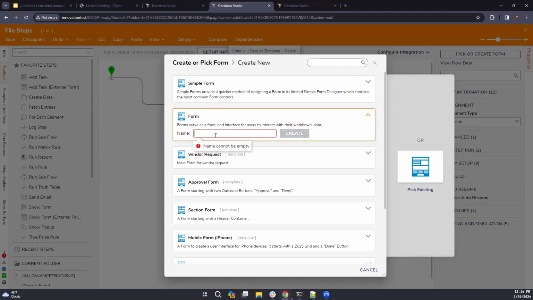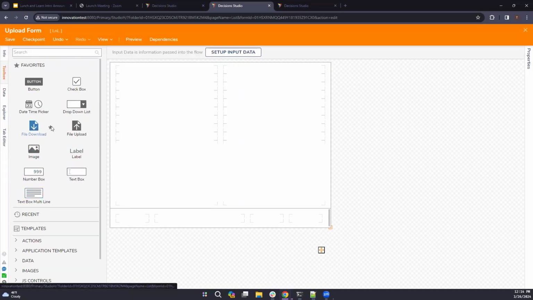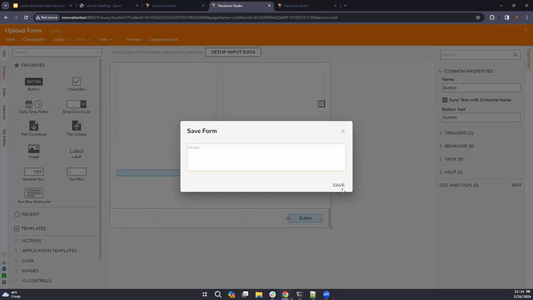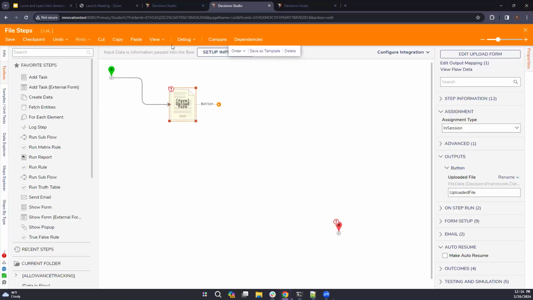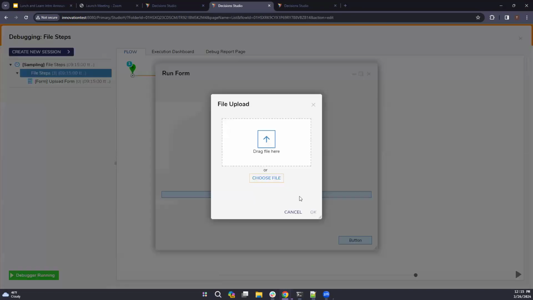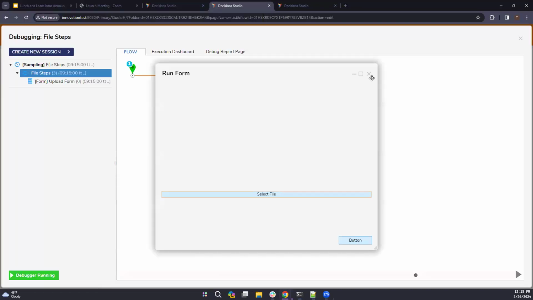So let me create just a simple upload form so that we can get a sense of how this works exactly. And I'm glad this component is favorited, so we can call this uploaded file and drag a button here. Cool. And I'm just going to save this. And let me just confirm that this works. Yep. Okay. And it has a select a file option, and we'd select a file from the file system. That's good.